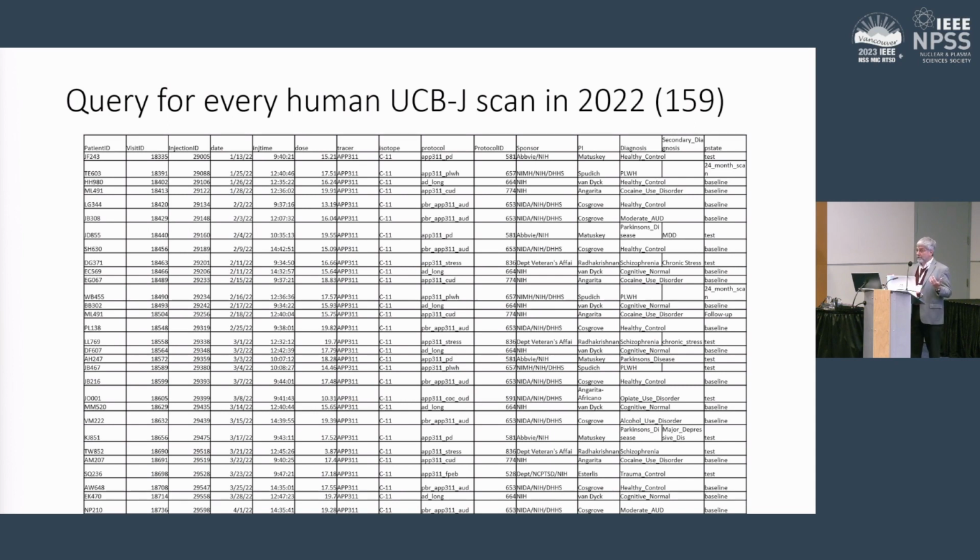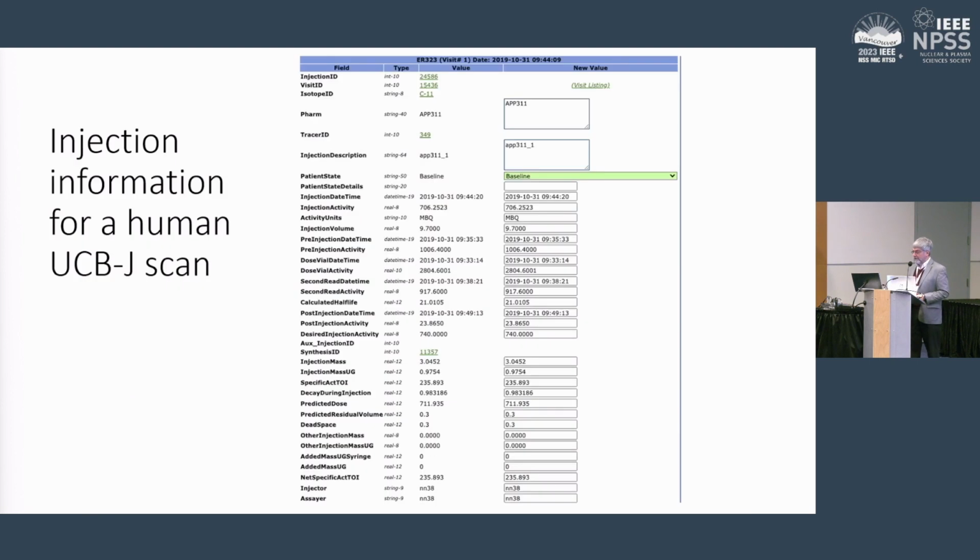That's been a great advantage when we wanted to pool data across different protocols, for example, looking at age and BMI effects on healthy control data with appropriate IRB permissions. Here's the example, and I appreciate all these are too small, but looking at the level of information. So for every injection that we do, not only do we know how much injected activity and what time down to the second, we know how much the pre-assay, the post-assay was done. We know the specific activity at time of injection, what the mass was done.